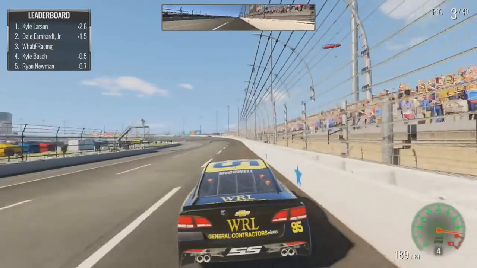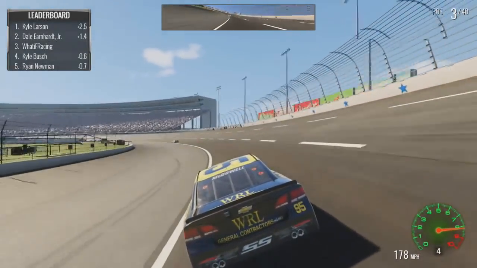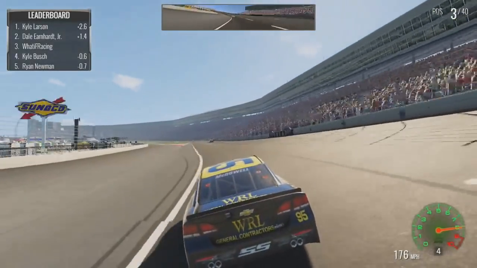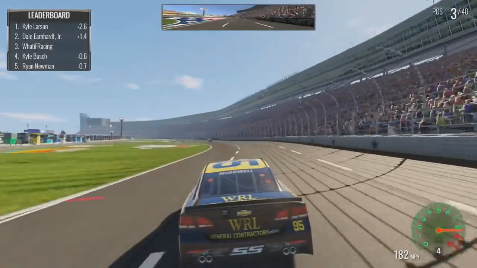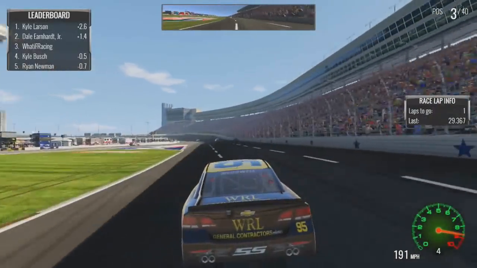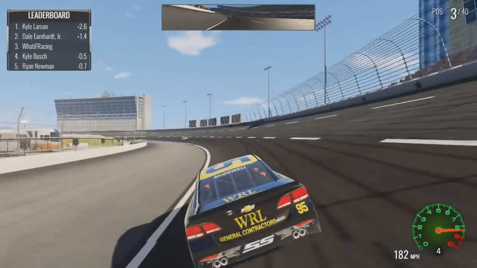But in the game, the tires burn off so much that it just doesn't make sense to take two tires. In real life, I guess it makes sense, but it just didn't work out. So obviously the white flag's out. We're catching Junior a little bit, but it's just not enough.